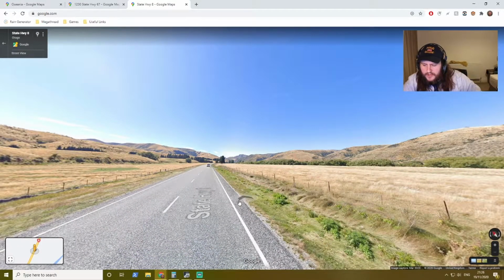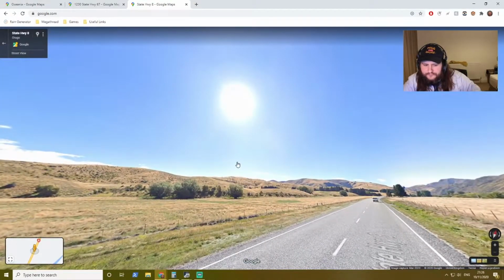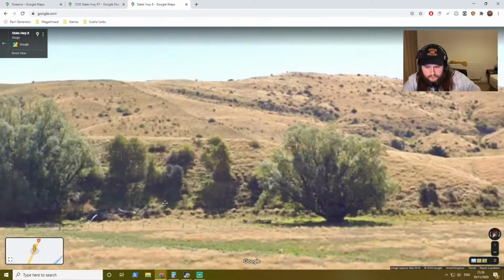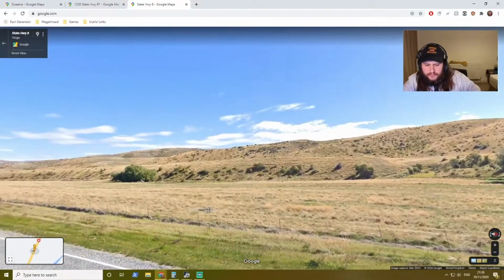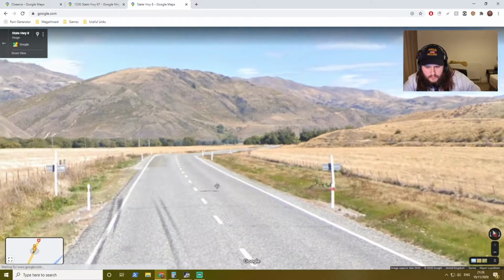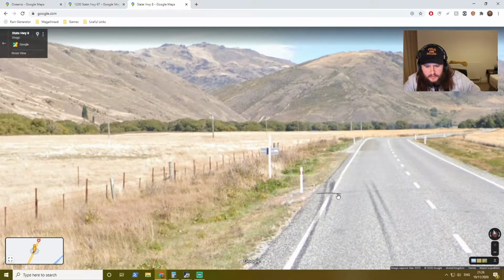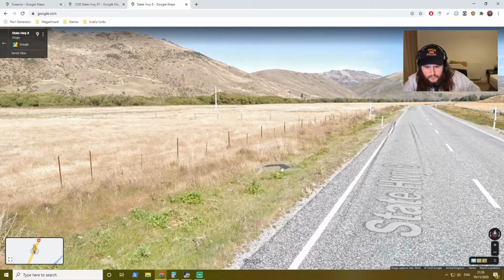Because March 2020, it says. Oh, March is it? Doesn't matter. The trees are still green, but you see there's not much rain there. Definitely dry looking. Even in summer, you don't get that much more green, and in winter those trees are just barren. Makes sense. But the general grass area and the mountains look the same year round.